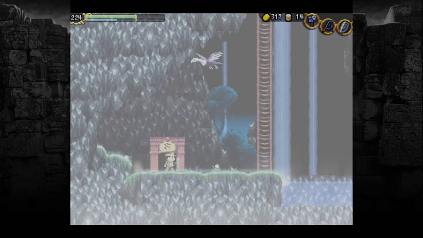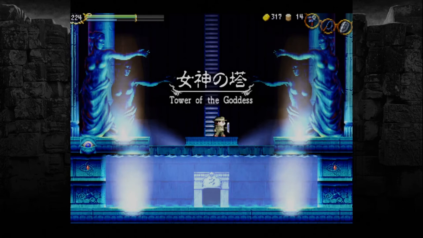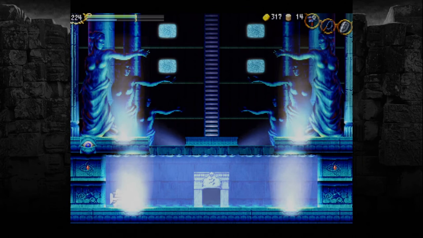Secret door number 5. Hope you have enough flares. I ain't gonna need them. I am now in the Tower of the Goddess. I think there might be some money here. Let's check. Nope.